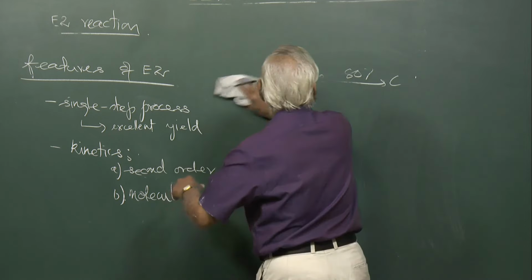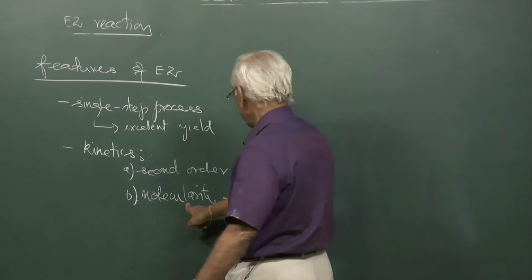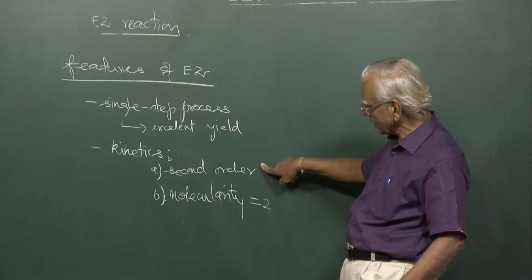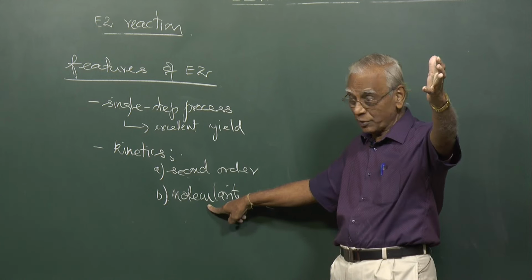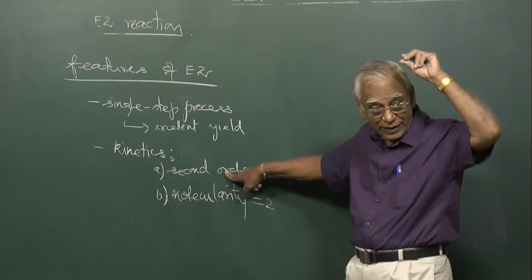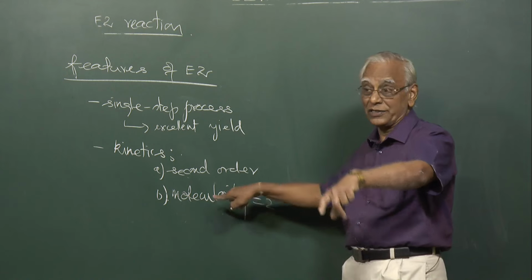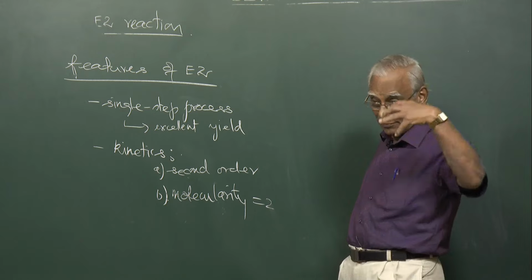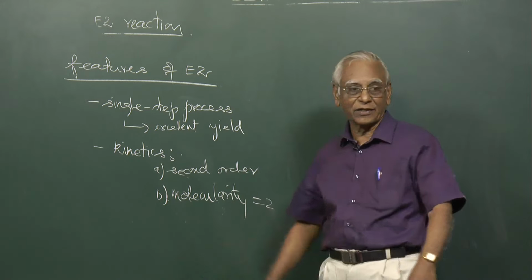Now, the kinetics I told you, we have base, this is an experimental parameter. From that only I have to write the mechanism. Based on the mechanism only I have to come to this, not the other way about, because I have no idea what type of mechanism. Only when I am very certain about the mechanism, I can give you the molecularity. That was another question: which is to be determined first? Order of the reaction first, then molecularity, or both of them simultaneously, or molecularity first and then the order of the reaction.